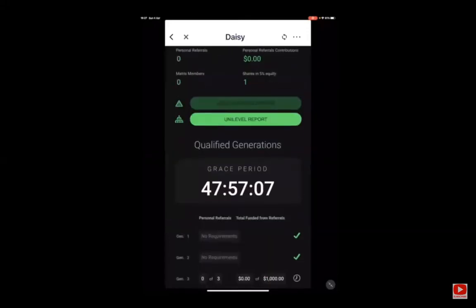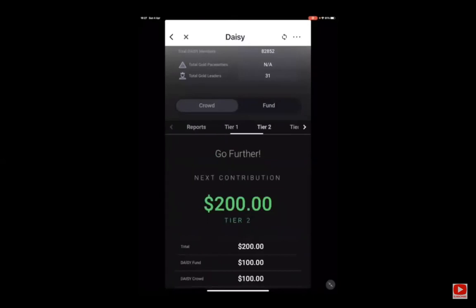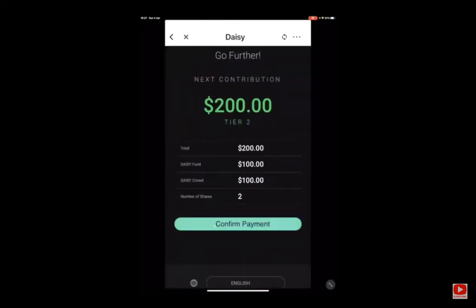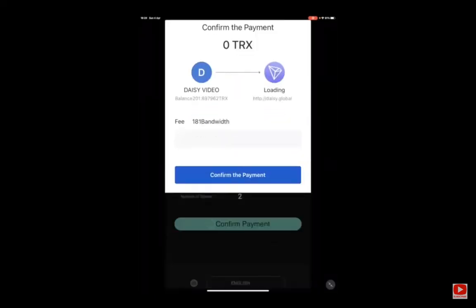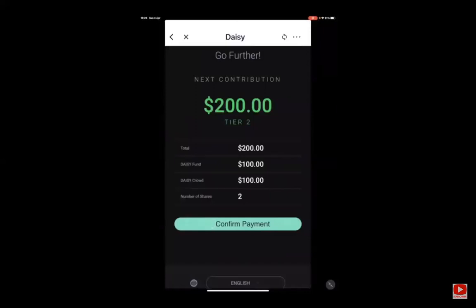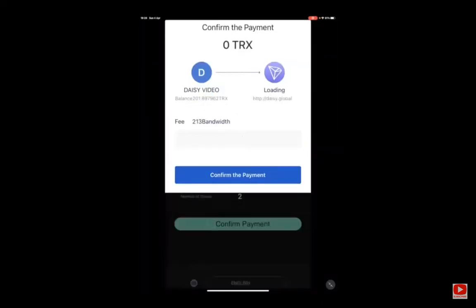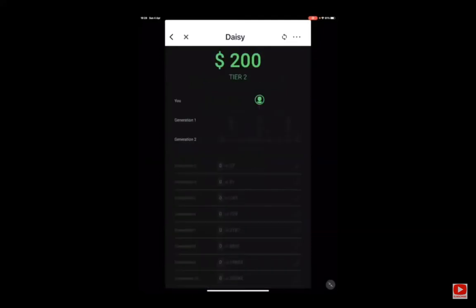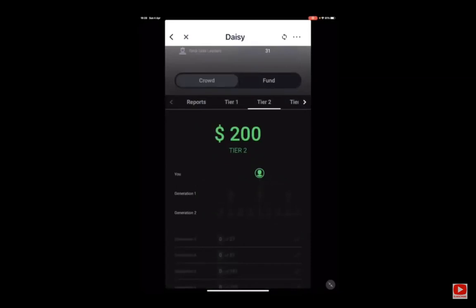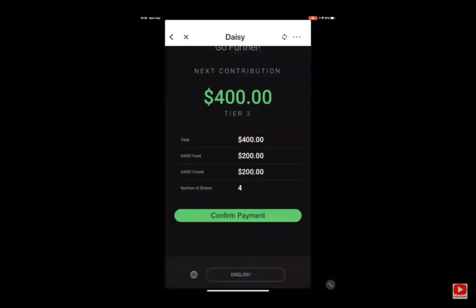Again, it shows you've already contributed to tier 1, and I want to go to tier 2. So I'm going to repeat exactly the same process as we've done for tier 1. Confirm payment. It's going to ask me for the password. Once I enter that, I'm waiting for it to process the transaction and ask me the password again, as it just did. And it is going to carry on the processing up until this transaction is completed, as it just did. Now I'm in tier 2. If I wanted to now contribute to the next tier, let's say tier 3, I would repeat exactly the same process we've just shown you twice.